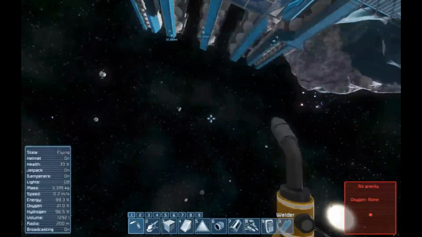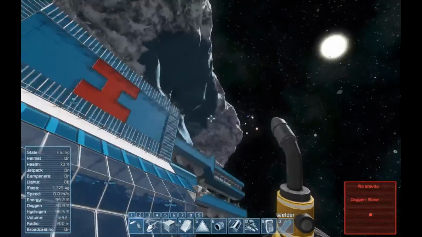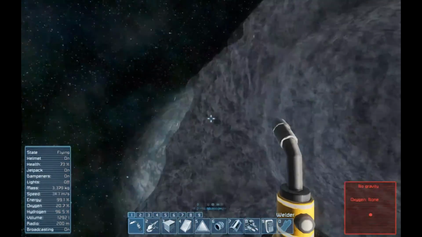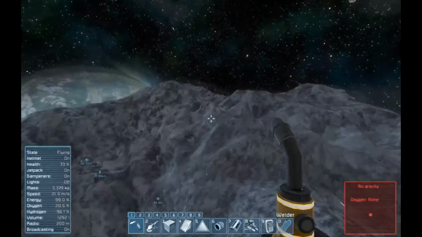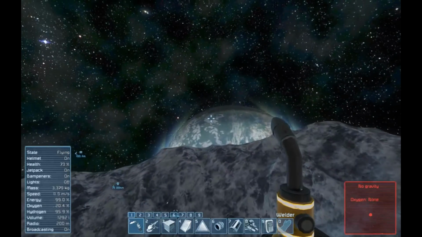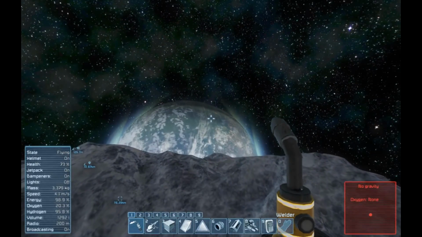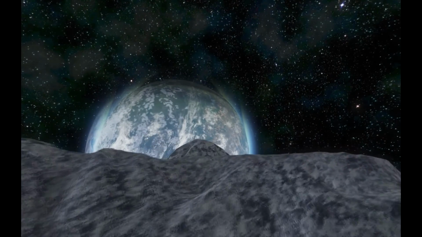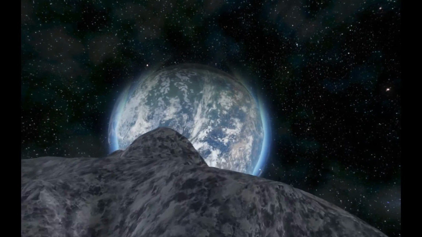Where'd Earth go? Oh, well, I've managed to lose a planet. Way to go. That is how directionally inferior. There! Hey, I found a planet. Well, alright. We have accomplished our goal for this episode. We made it off that planet. We did it. We didn't blow up or nothing.